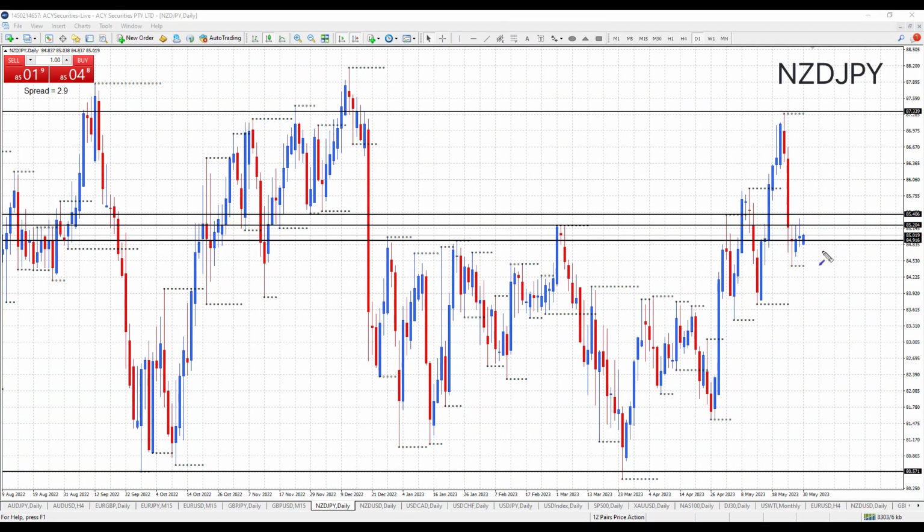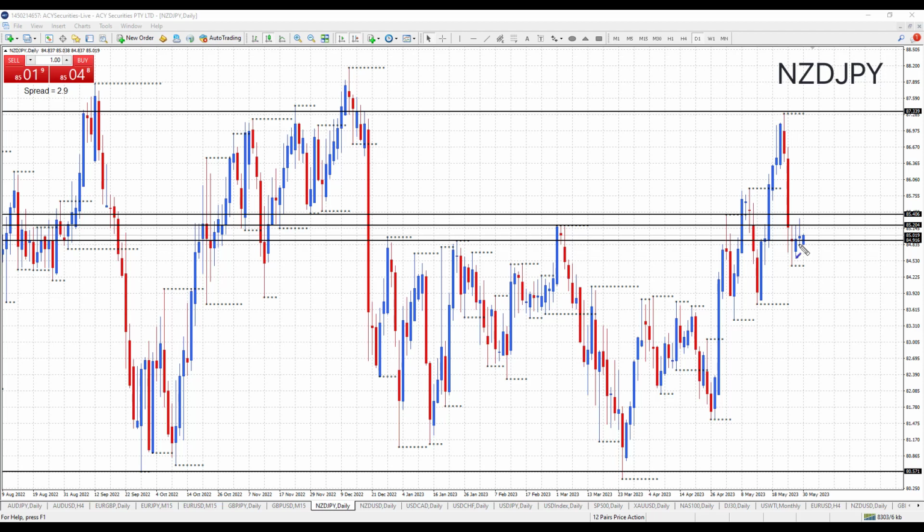Alright, onto the New Zealand yen. Heavily reversed just short of 87.33 monthly resistance last week. It's moved back below this weekly top. Just holding on this weekly top. So it's stuck in a very nasty area. 84.91 is just offering support. But yesterday, 85.20 offered resistance.